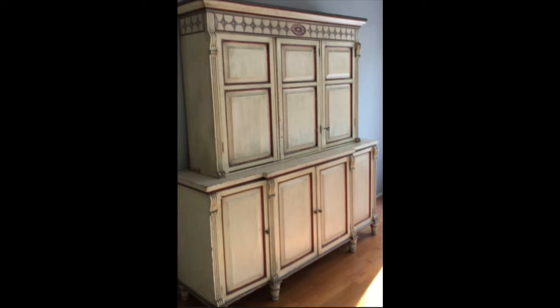This is one of my absolute favorite pieces in my home. It's a piece of furniture that I thrifted, believe it or not, off the Craigslist free stuff section. I know most of that stuff is junk, but now and then you get a good find, so take a look at it. And you can often find sideboards and hutches just like this, or large armoires that can be wonderful thrifted multifunctional pieces that you can use for toy storage in your home, as well as for storing many other items. So now I'm going to show you how I use it in my own home.